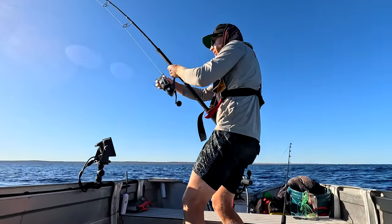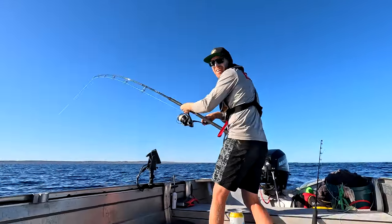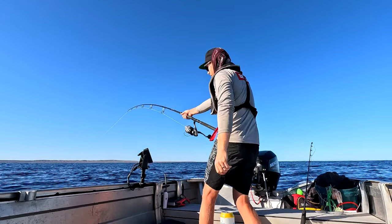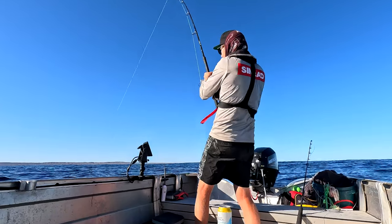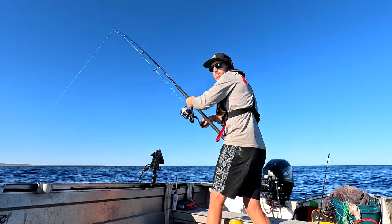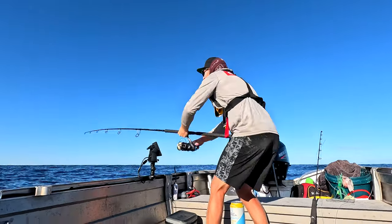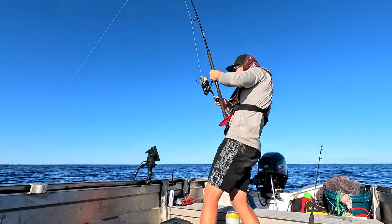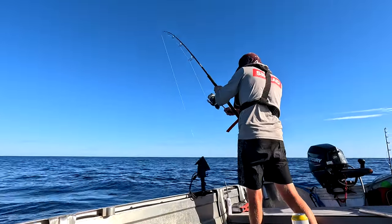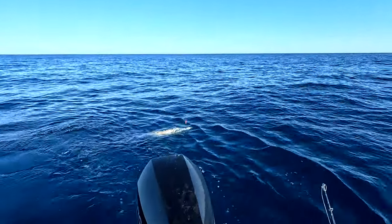We've hooked up something really big - we've either got a big wahoo, a sailor, or a marlin. Just absolutely screamed off didn't it mate? What do you reckon we've got? I reckon we might have a wahoo. He's big though. Hooked him on the garfish. We just about dropped at least 100 metres on the first run. We're gaining line on him. We've got him near the boat. Wahoo! We've got a wahoo Tidy. Here he is - how cool's that? Nice wahoo.